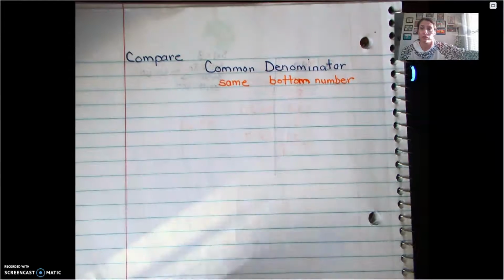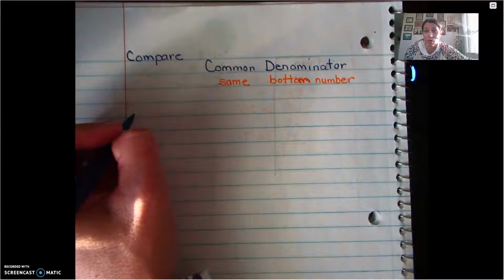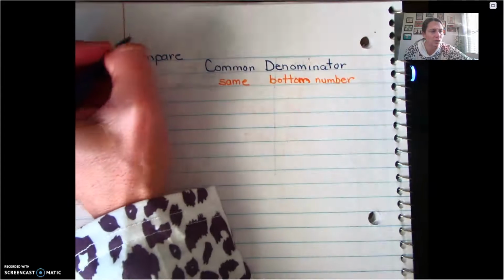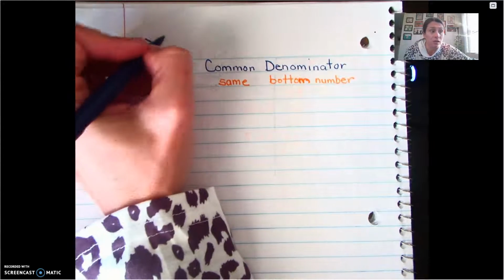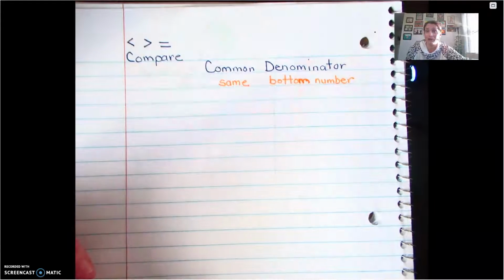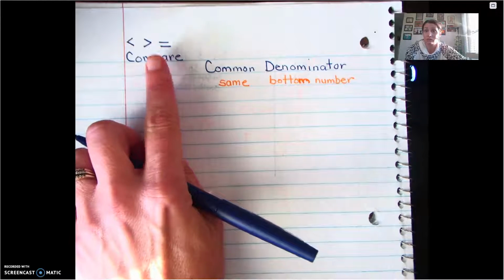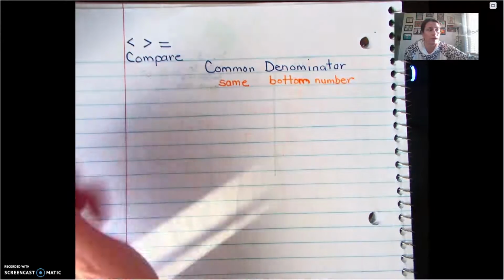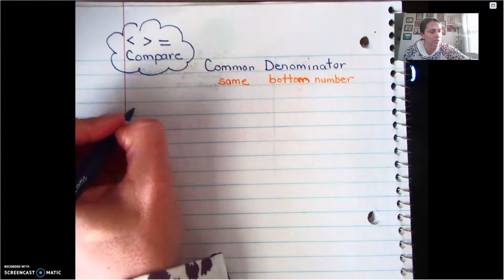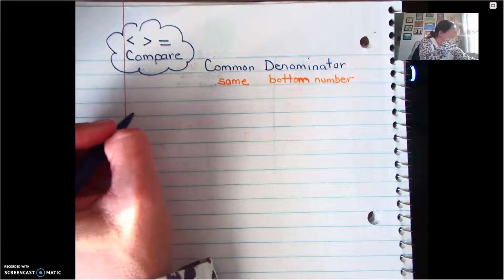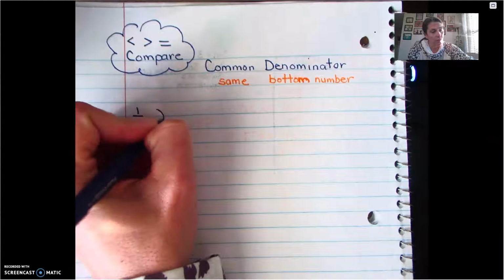So we're going to take two fractions, and we have to decide which one is bigger. We're going to compare. Now remember, this tricked some of you yesterday. It can be less than, it can be greater than, but it can also be equal. Don't forget that, equivalent. So deciding which one's bigger, smaller, and equal. That got some of you yesterday. Okay, so let's go ahead and use 1/2 and 1/4.